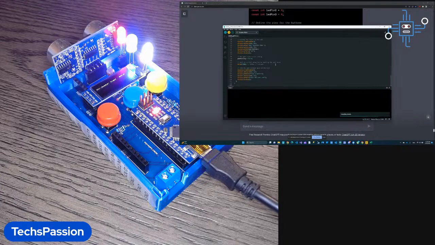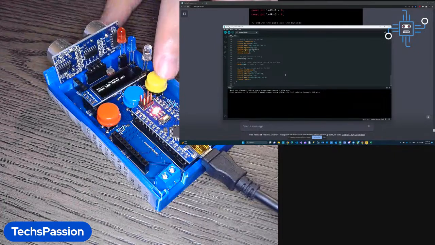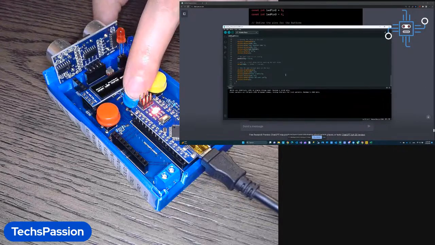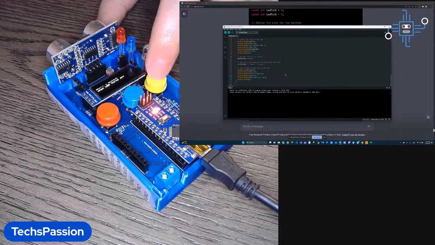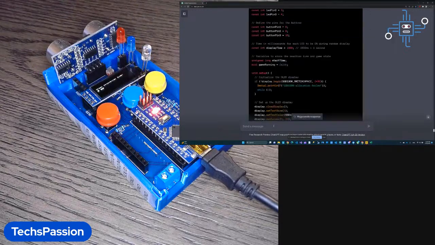So supposedly it gave me a game, and let's see if that is any good. Okay, so I see the LEDs are blinking, but they're very fast. I think there's not enough delay, and I'm supposed to press the button corresponding to the LED. I don't think that's a good code. Let's give it a few more information.